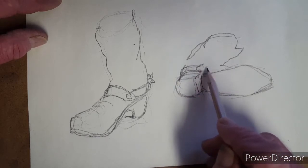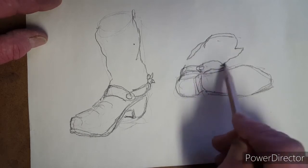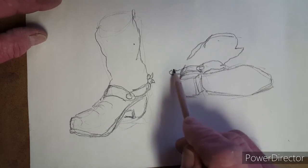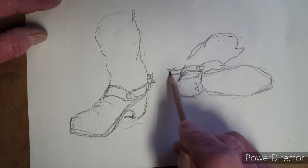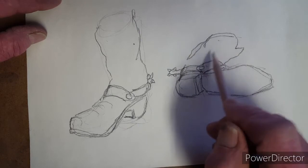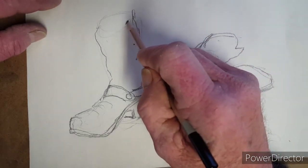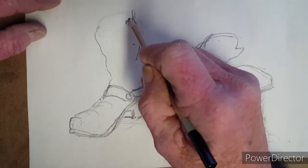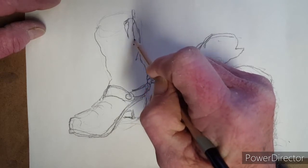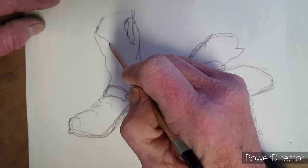The other reason is typically if you're out riding, you're wearing Levi's, and Levi's aren't necessarily the best thing to be wearing for horseback work. The seams are such and the hem at the bottom is such that it creates kind of fabric knots that will ride on your ankle just at the right spot and irritate you. So keeping the pants outside of the boots provides a little bit of relief from that.